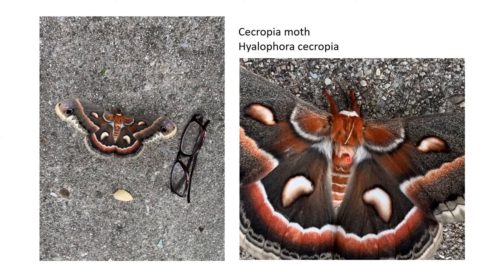When they emerge as an adult silk moth, they don't eat anymore. They can't eat anymore. They don't even have mouth parts anymore. They can't eat. So their only duty in this life stage is to find a mate and make some babies, and then they're done. Now, when I say giant silk moths, you might be familiar with some other representatives.